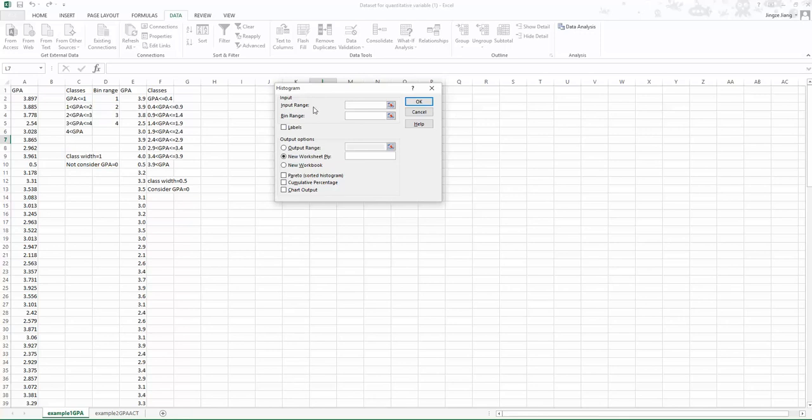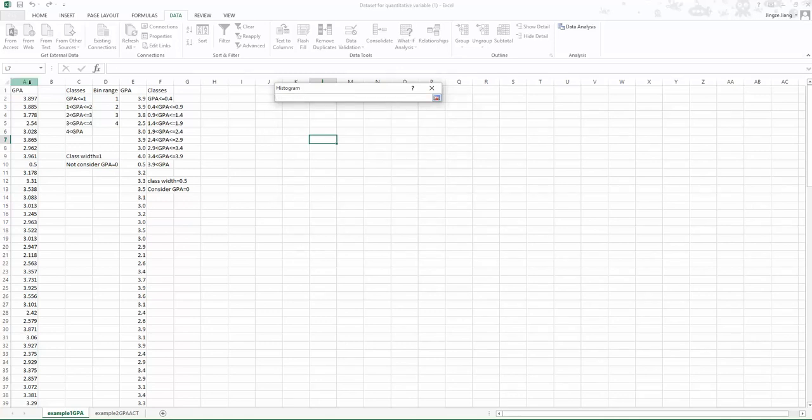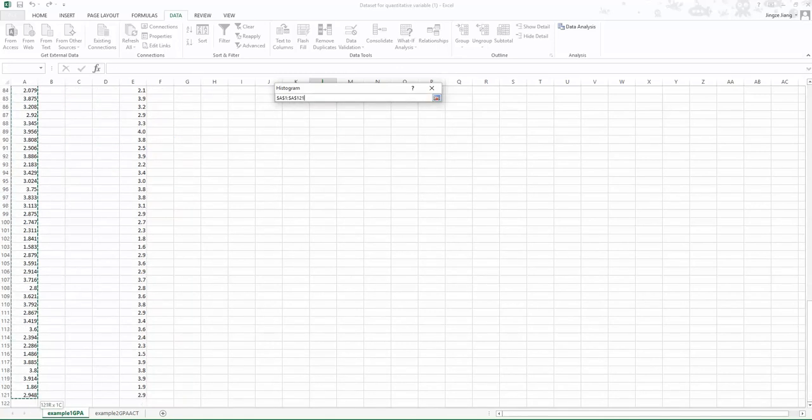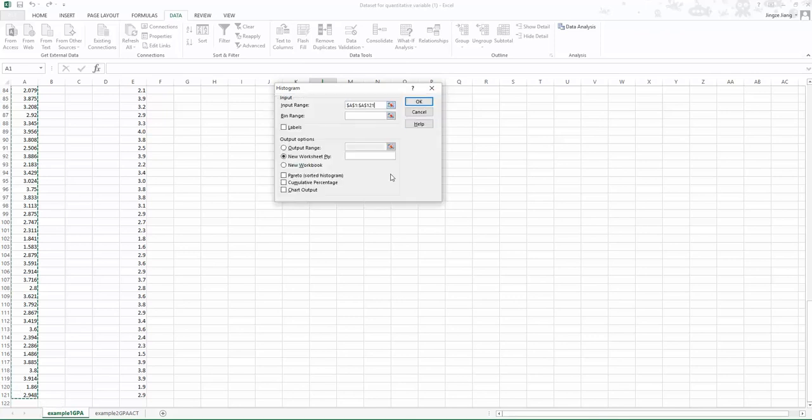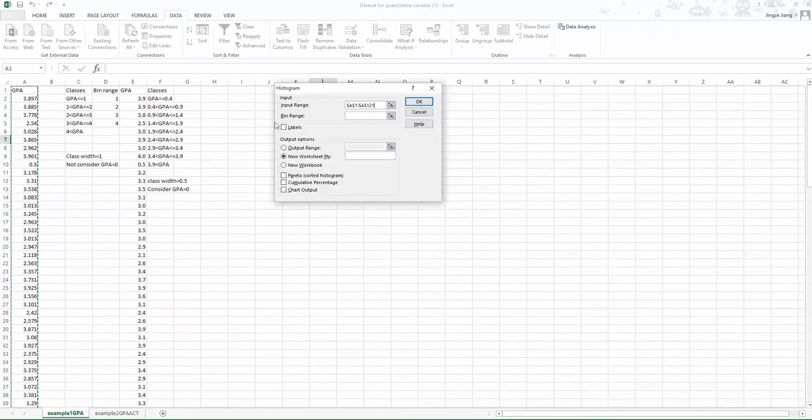The input range is where our dataset is. Click this little icon, select our dataset from A1 to A121, our last observation, and then click this little icon again to roll it up. Second, you need to fill in the bin range, which is what we just created. The bin range is the upper limit for each class.